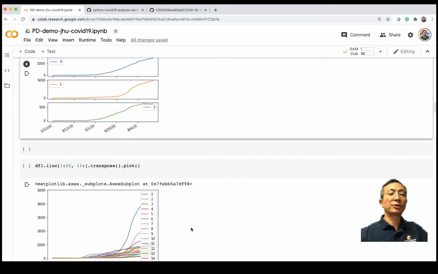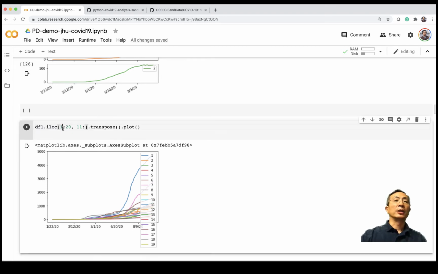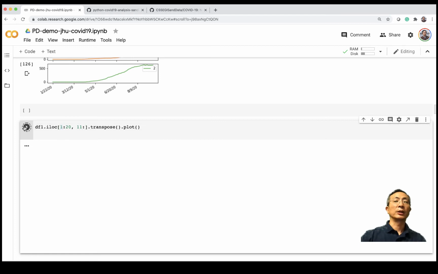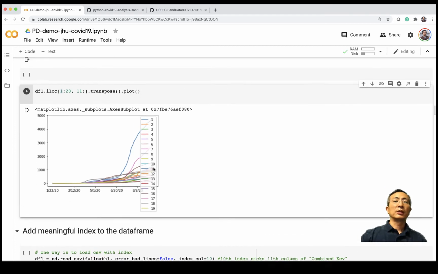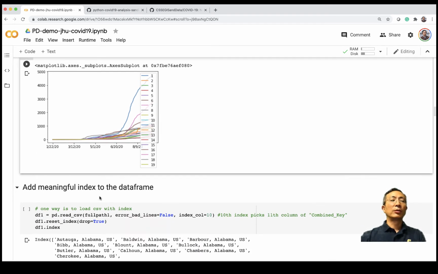And we can also try a few more. If we pick, say, iloc for the first 20 rows, then we can do the same plot, and obviously this becomes more confusing. Now this is nice, but it would be more meaningful for us to know what those rows are. Where are they? This number is not very meaningful, so we can try to add a meaningful index to the data frame, because by default it is the column name. So we can just reassign the column names, and then we will have a more meaningful plot.